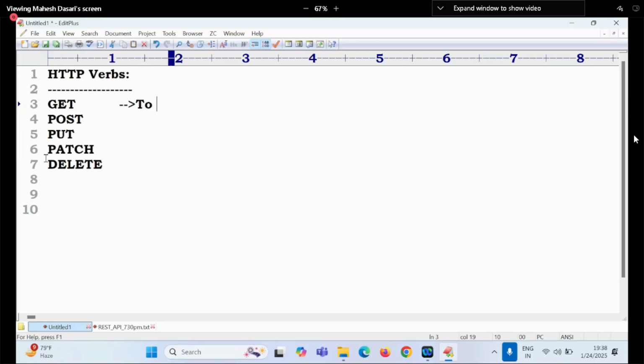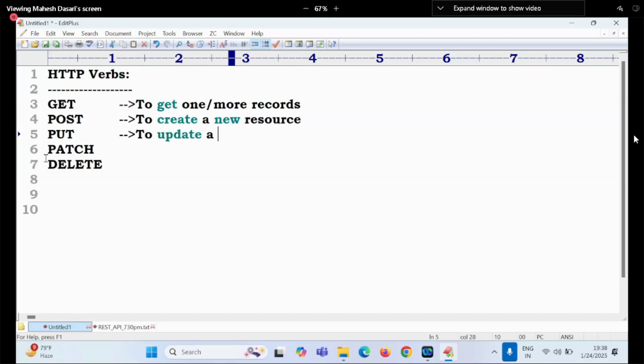GET means to get one or more records. POST is to create a new record. PUT is updation, to update a record.